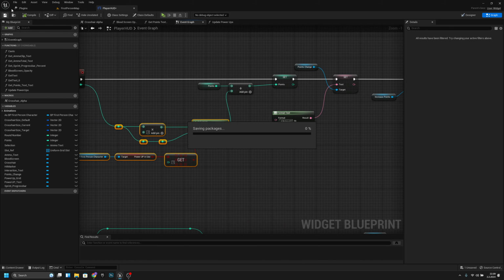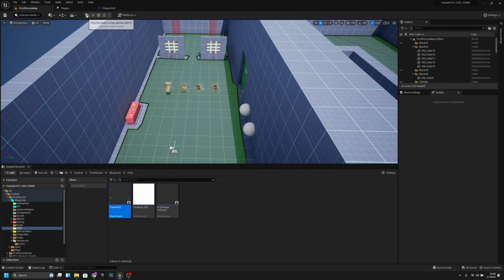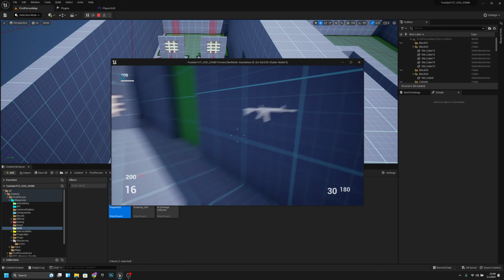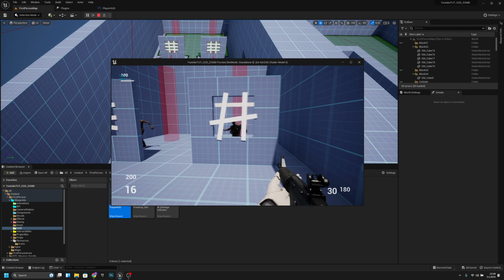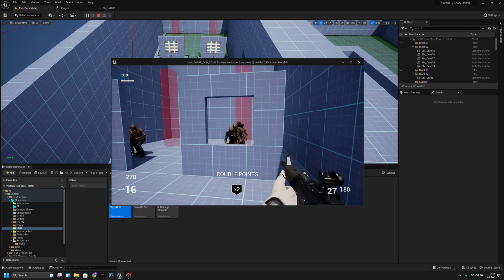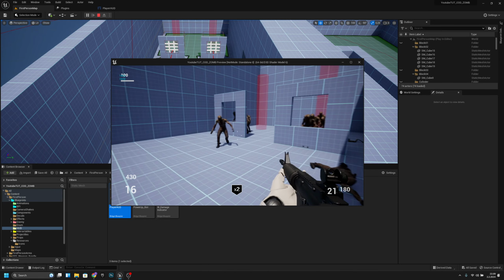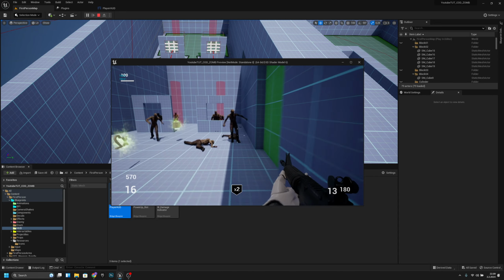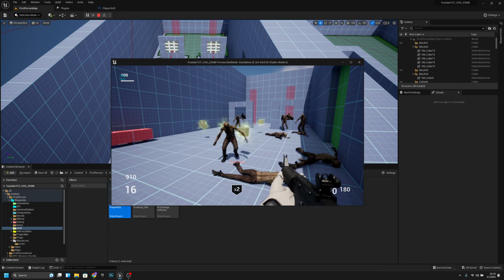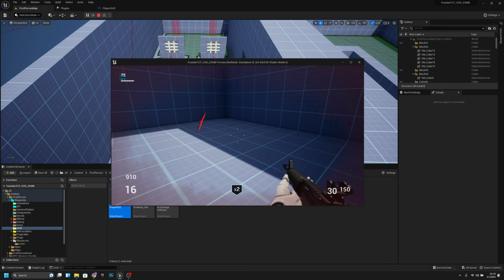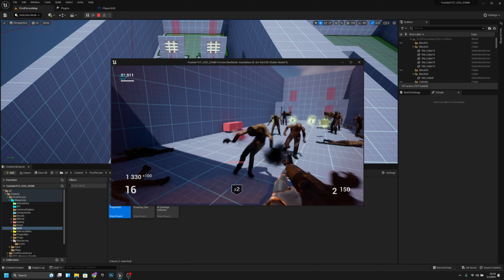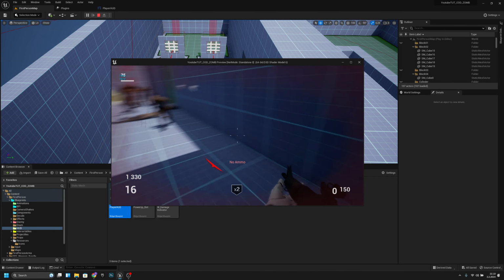Okay, let's compile and save, and I think now it should work. So normally I will actually buy this. Okay, let's check. Normally I get like 10 points and 50 for the kill. Now with the double points I get 20, 20, 20, 20, 100 for the kill. And we can later also add some things so the text will be a different color or something like that when we have the double points active. But let's do it later. But now you can see it works. We get 20 points per each shot.